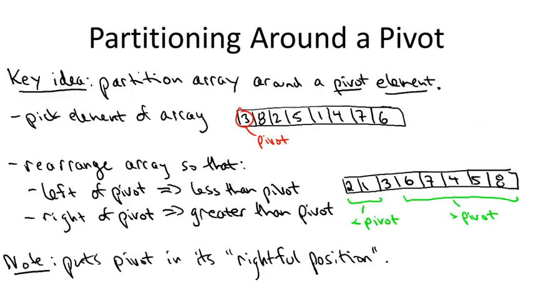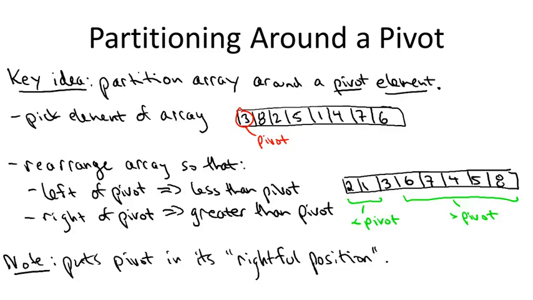Recall the key idea in quicksort is to partition the input array around a pivot element. This has two steps. First, you somehow choose a pivot element. In this video, we're not going to worry about how you choose the pivot element. For concreteness, you might just want to think about picking the first element of the array to serve as your pivot. In this example array, the first element happens to be 3, so we could choose 3 as the pivot element. Now, there's a key rearrangement step.